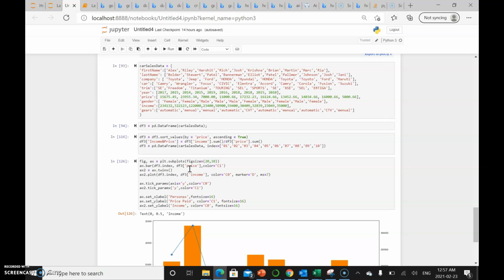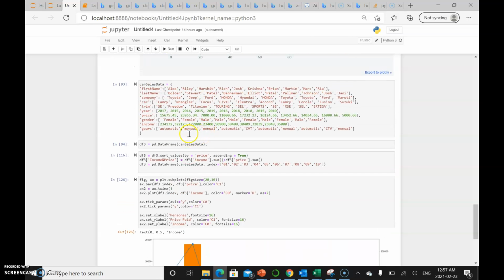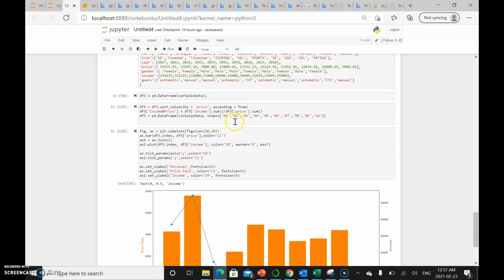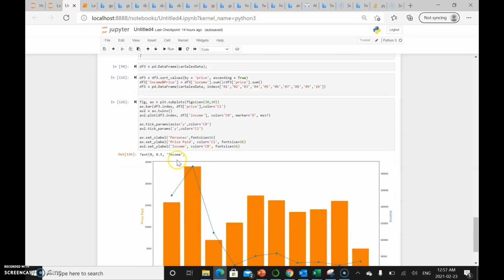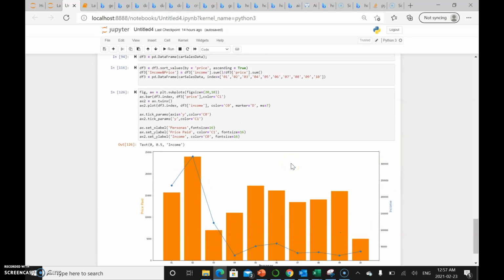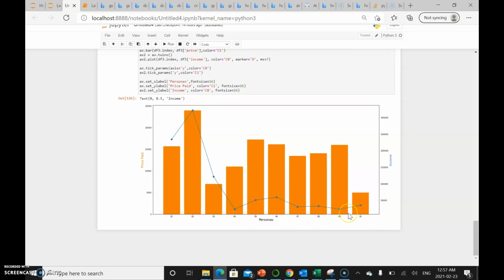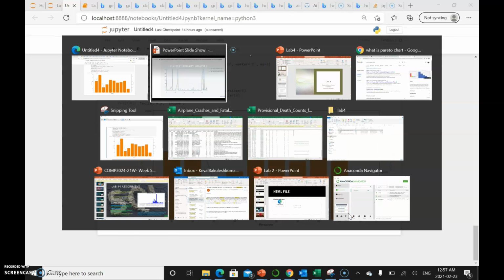And then I created a Pareto graph. I chose the first data frame which I used in the starting, and then gave the index number, and then I added all values accordingly. So I'm comparing the car value and the income of that persona, and we got this beautiful graph. As we can see, with higher income people get a higher-value car, but when people have a low income, they also have a low-value car.